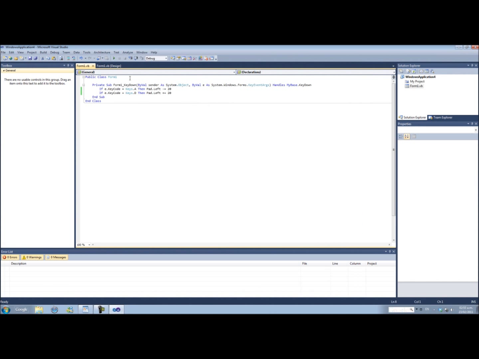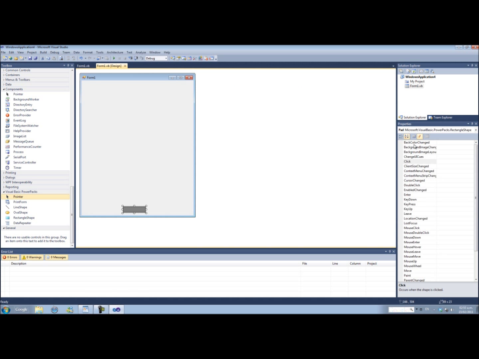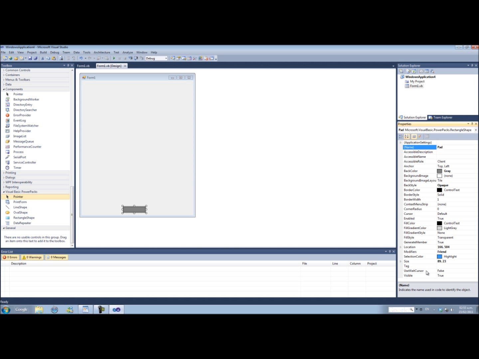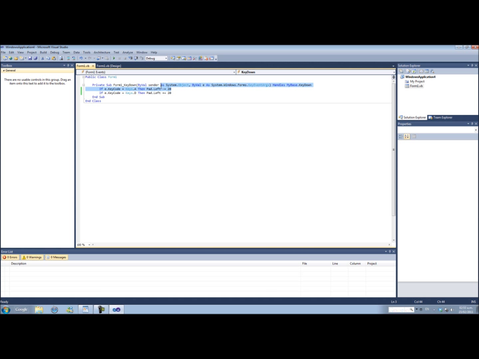But this movement is not very smooth, and there is a way to do it so it is smoother, using a timer. So we need to use a property named tag. This property contains data. This data, in this case, will be 1. So we need to set the tag. How to do it? Well, we put path.tag equals 1. So when you press the A key, the tag of the path will be 1. When you press the D, it will be 2.